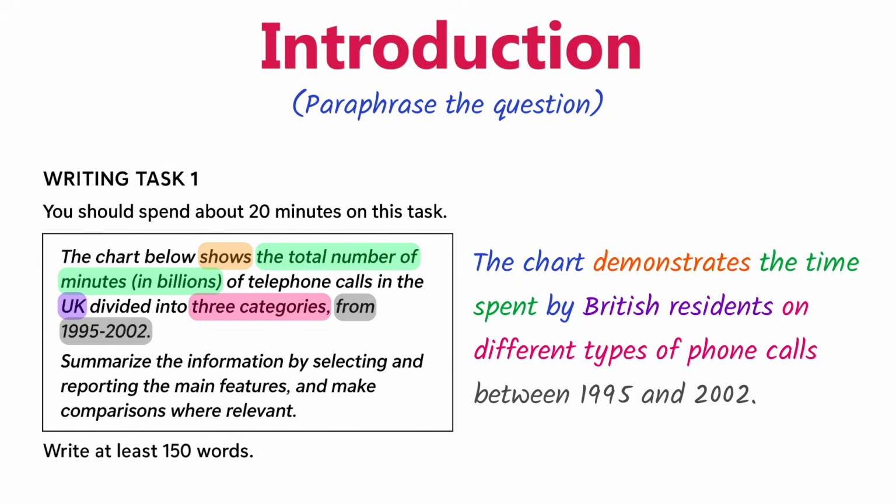All right, let's read the introduction again. The chart demonstrates the time spent by British residents on different types of phone calls between 1995 and 2002. This is a very good, well-organized introduction. And we have clearly stated the main point in the question. And we have also used some synonym words. This is very good. Now, our next paragraph is the overview paragraph.